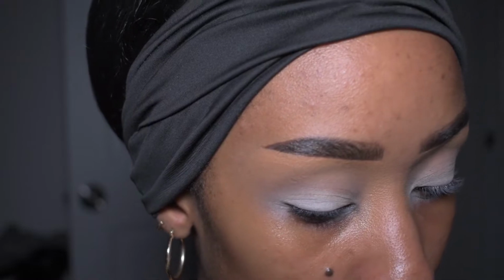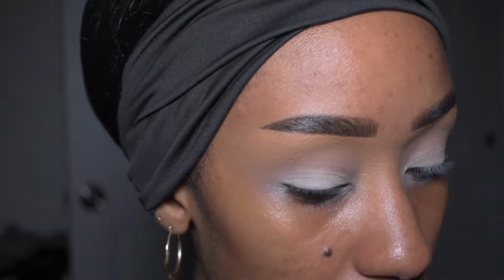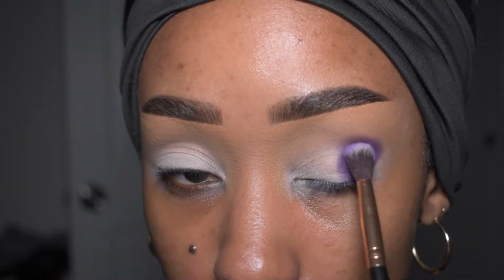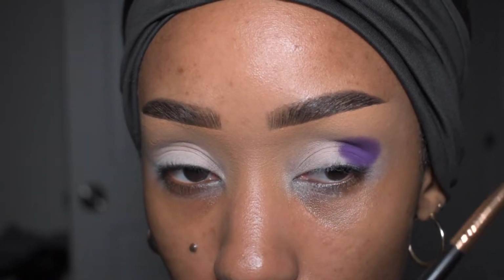I'm going to start with purple. It's from the Norvina Volume 1 palette. Yeah, the Volume 1. This is going to be shade B4. I'm going to stop placing it right below where I want it to be blended out, okay? Because I don't need this color being all the way up here.